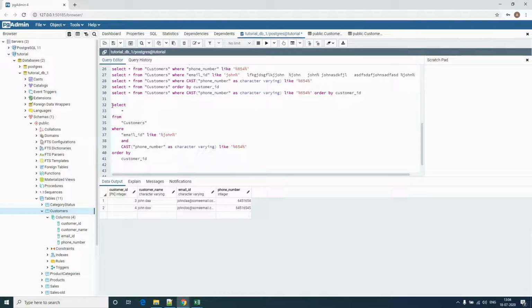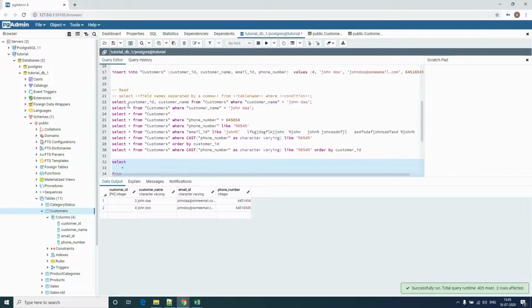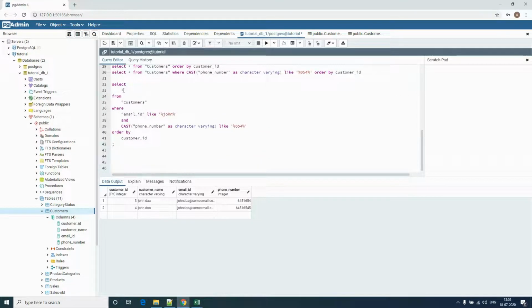If I run this entire thing, and I simply end it with a semicolon, you see it will again give me the same results. Let me put the field names instead of a star and run it again.